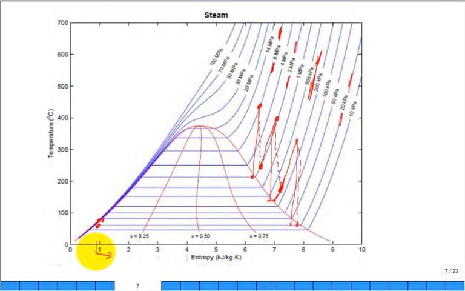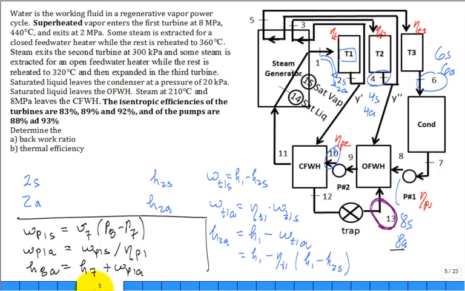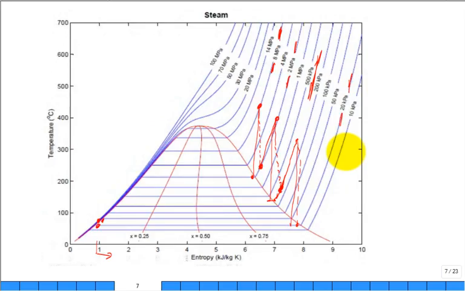Okay? This one is challenging in the sense of where is, so we come out with 8, where is state 9 on that TS diagram? 9. Saturated liquid at what pressure? At the open feed water, which was 0.3, so it's right around here. Right? Around 300 kilopascal, right there. Put it through the pump, little irreversibility of the pump. I mean, you have to get a magnifying glass to see the difference in those points, right?